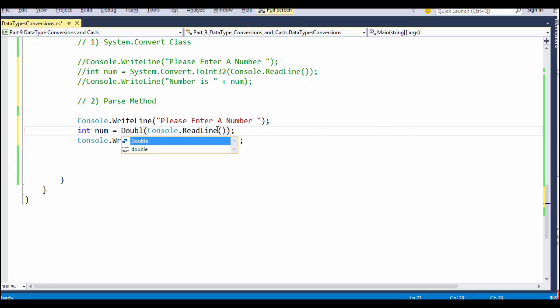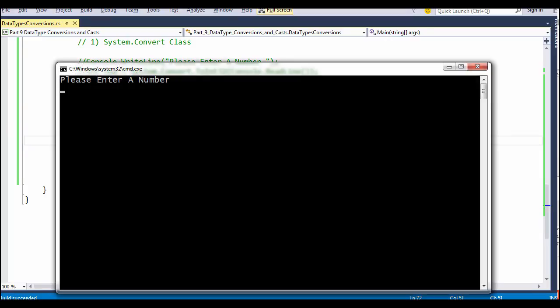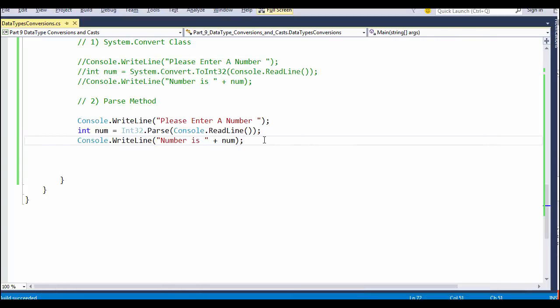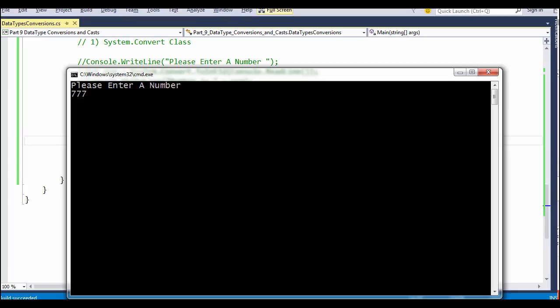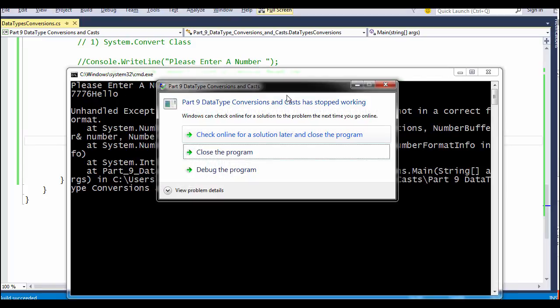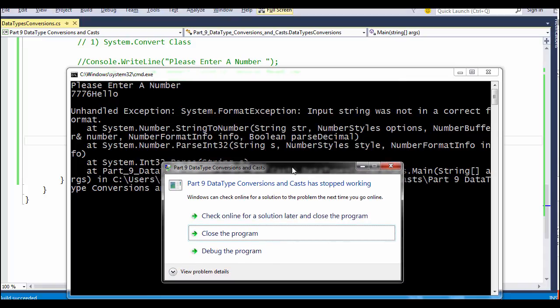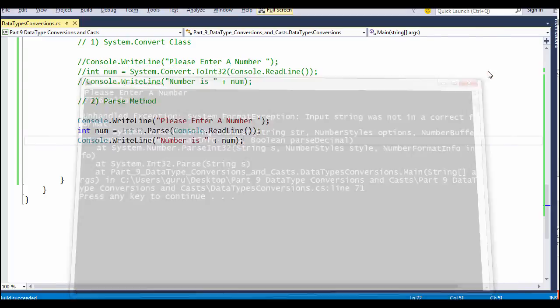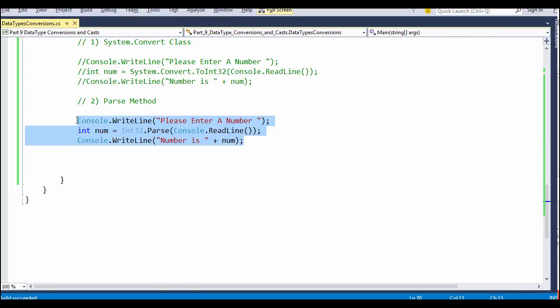The Parse method will convert the value to the type supported on the left hand side. You can use different supported types. I'm using integer because we have an integer on the left hand side. Let's see if this works. This works perfectly fine. So instead of using the Convert class, you can also use this Parse method, which is supported by almost every type. Now this once again fails because we wrote "hello there" and it is not able to convert it. So you have to use exception handling. Like I said, exception handling will come later on in the series somewhere down the lane. So right now we'll just comment this out and leave it for a while.